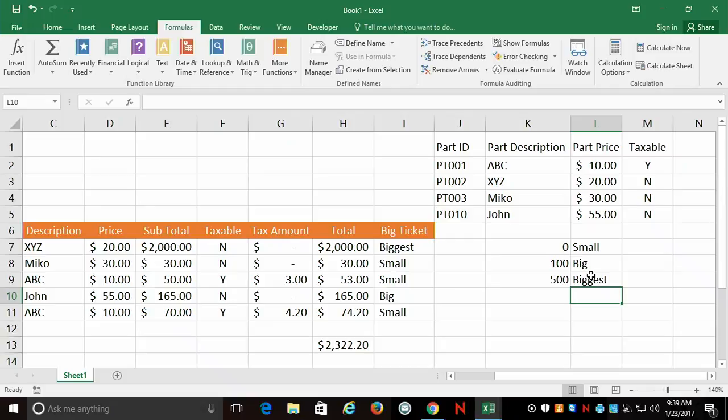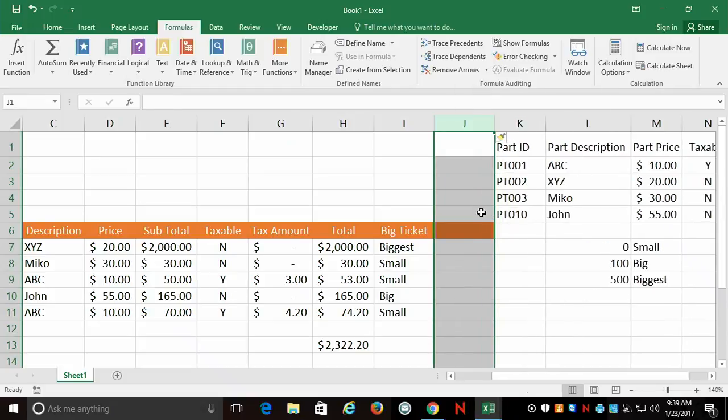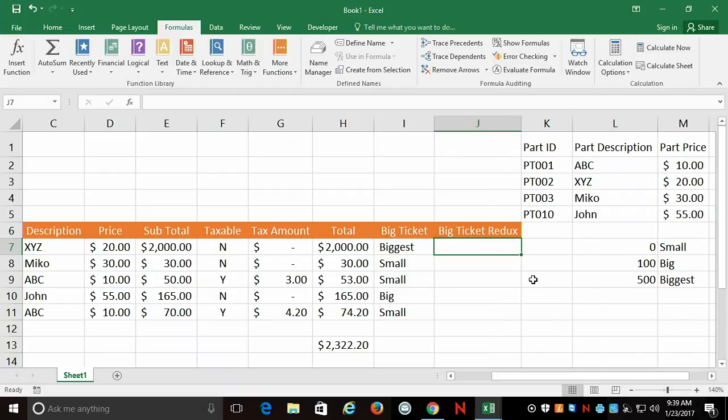Well, what we can use, and let's make a letter column and see if it matches. So let's say big ticket 2. Okay, so let's just make another column. And in this one, I'm going to use my VLOOKUP method. And the lookup value I'm going to use is that total amount.